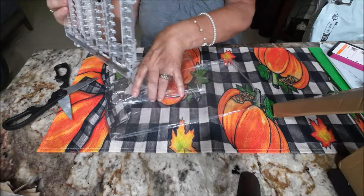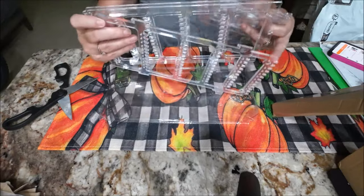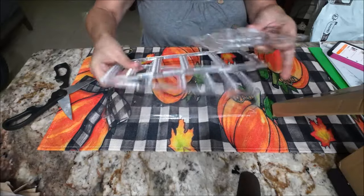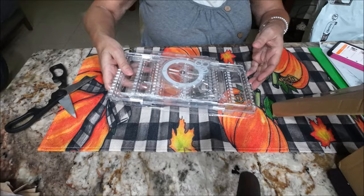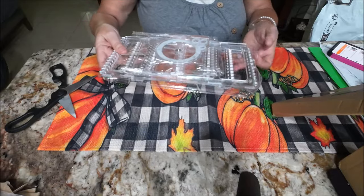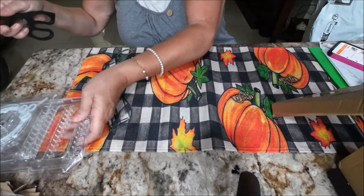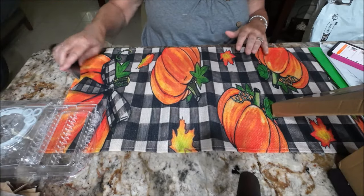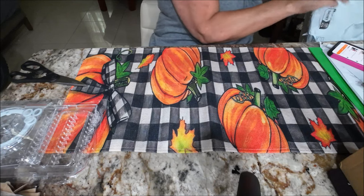That's what this is. This was $9.99. I ended up with two of them, so I'm going to see which one she likes better and I might send the other one back, because I don't need one. I don't wear long necklaces — I don't have much jewelry. So that one is done.